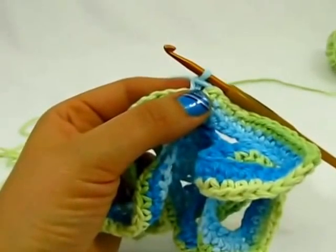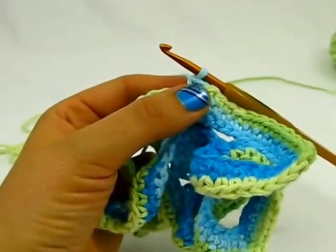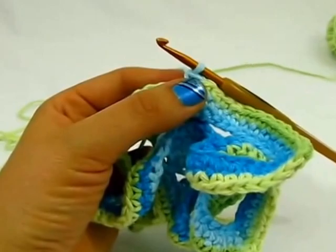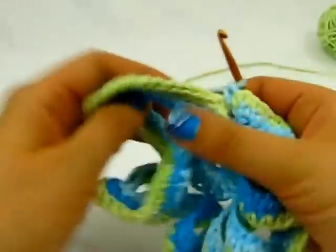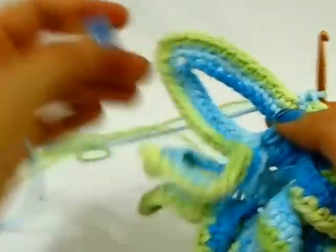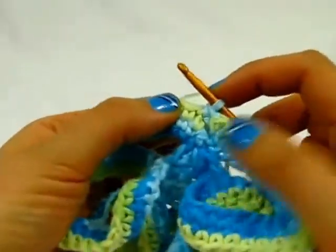1 single crochet in each of the first 13 single crochet of first petal, 3 single crochet in the next, and then 1 single crochet in each of the remaining 13. So as you can see, we're just increasing by 1 for each side. So it started with 11, then it was 12, now it's going to be 13. So we're going to do 13 all the way up, 3 in the top, 13 all the way down, and we're going to repeat that for all 7 petals all the way around. And I'll meet you on the other side.